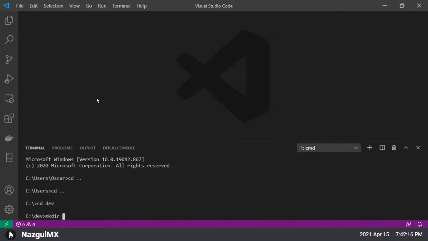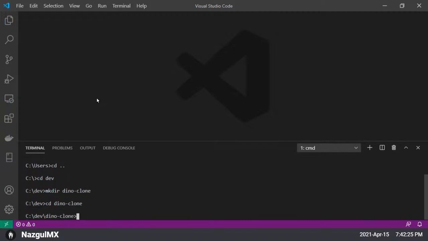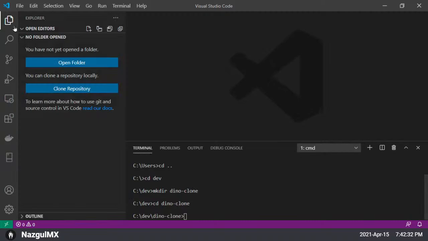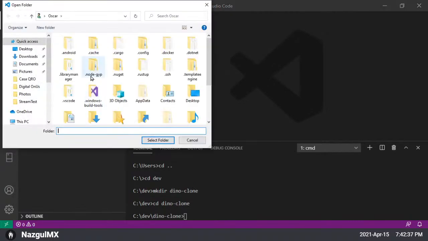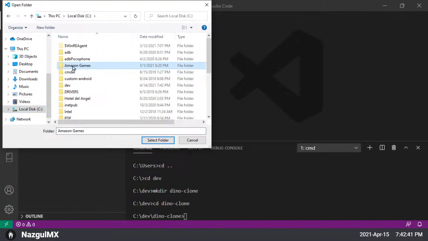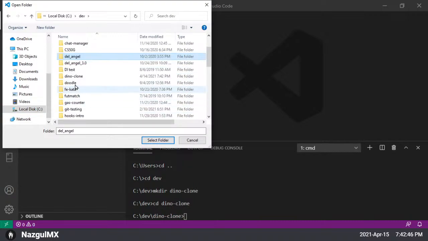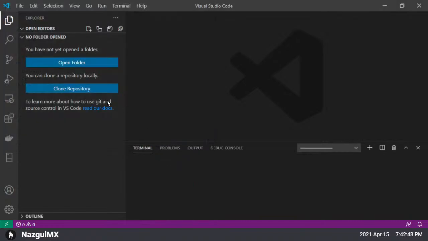I'm going to call it Dinoclone. Then we have our empty directory that I just created, so we start by opening the folder.